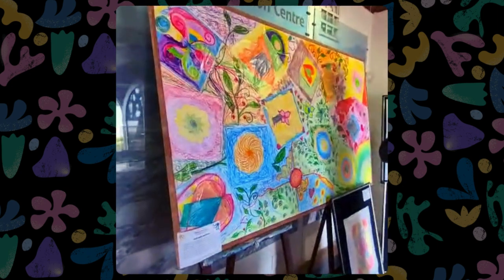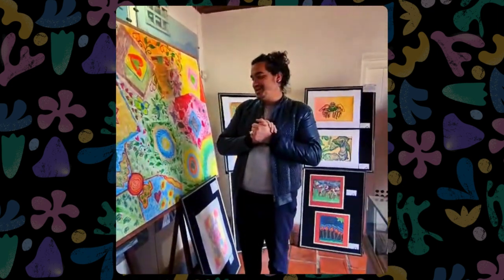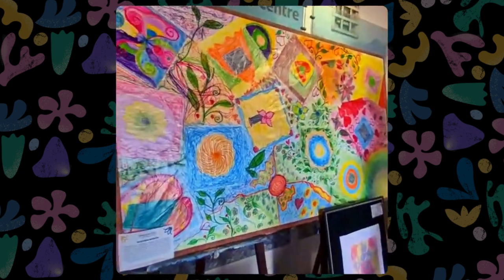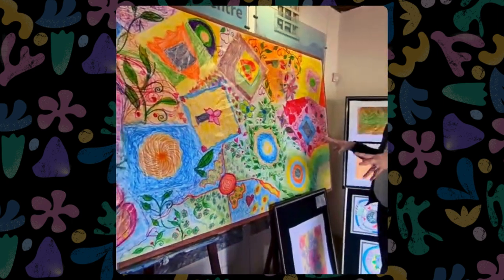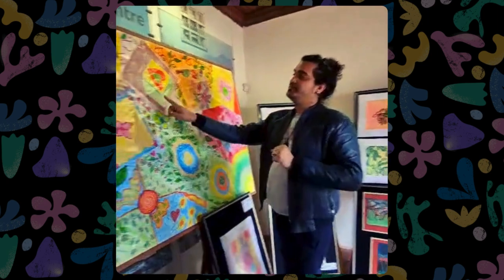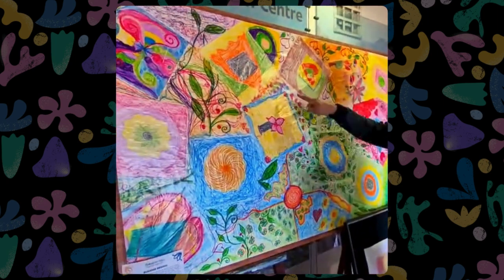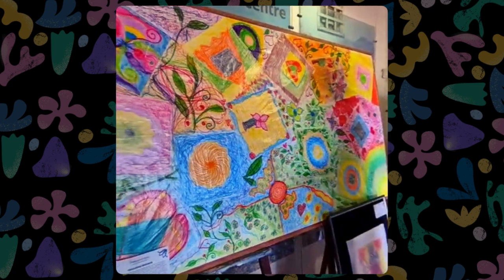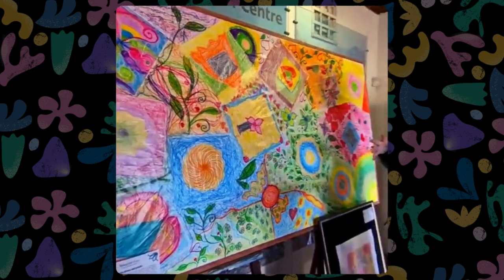One of my favorite artworks in the exhibition is our Building Bridges. Building Bridges is an art therapeutic activity that we do as a group exercise. People start with individual blocks or pieces of paper. They undergo a particular process, either looking at what their influences are, or there's a particular theme around it, what do they bring.